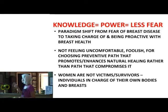So, I think there are a lot of women who feel uncomfortable or foolish for choosing a preventive path because our culture doesn't promote this. I make this point here because, yes, we're going against the flow when we decide we want to do something differently than the way the system is set up. And that's a hard way to go. We need, for those women who are going the other way, other women who want to do the same thing, we need to support one another.